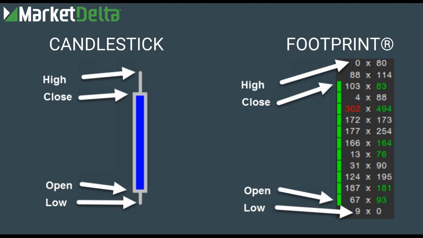So I like to show this graphic because on the left is a candlestick, and everybody's familiar with bars or candles unless you're literally brand new to trading. But this represents the low of the bar, and this represents the high. And then this blue area represents the body of a candle, and so down here is the open and up here is the close. Now the reason the open is down here and the close is up here is because this was an up bar. That's why it's blue. Blue or green is the normal color methodology. If this was a down bar, the high and low would be the same, but the open and close would be reversed. It would have opened here and closed here, so it'd be red. It was just trading down.